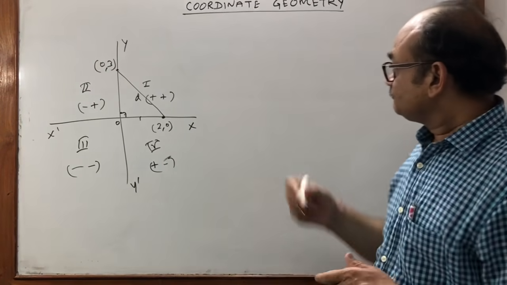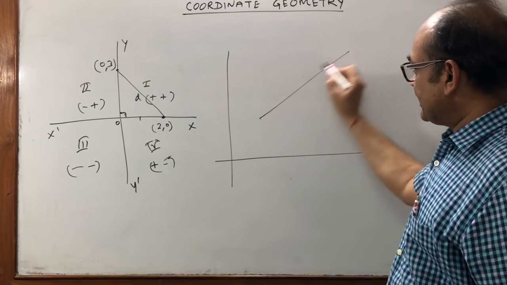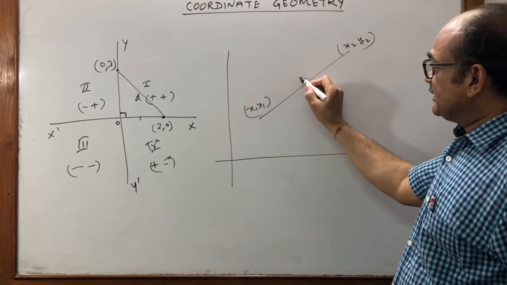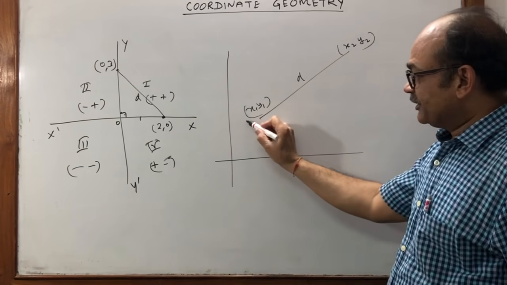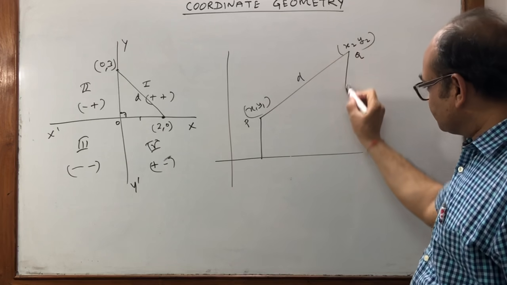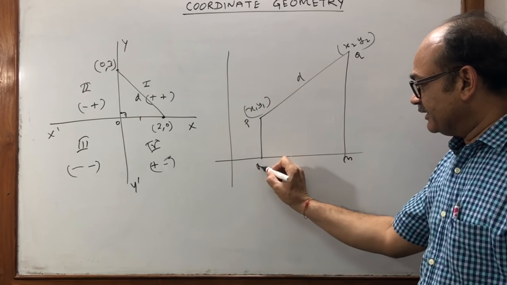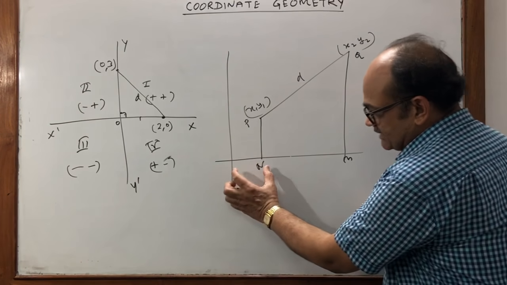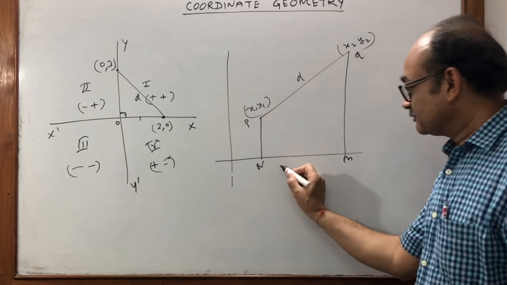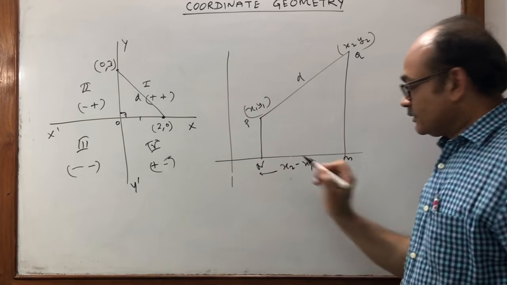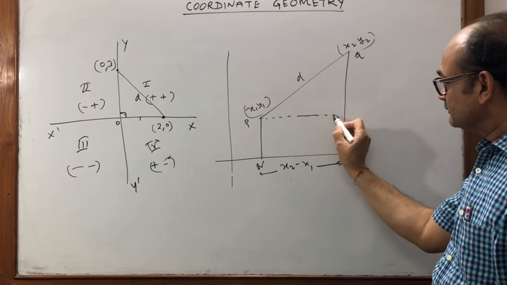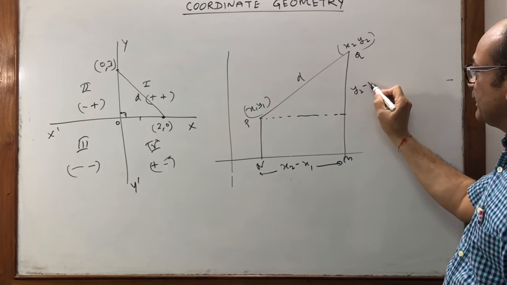In general, suppose any 2 points situated in rectangular Cartesian system. By the way, 2 points, say x1, y1 and x2, y2. And we want to calculate, say, distance d between these 2 points, 2 coordinates, say P and Q. Again the same trick. Draw the altitude and draw the altitude. Say M, say N. Now tell me, if this gap is x1 and this gap is x2, what about the gap MN? x2 minus x1. Good. This height is y2 and this height is y1. So what is the remaining height? Tell me, what is the remaining height? Good, y2 minus y1.